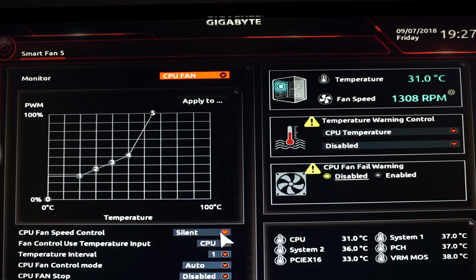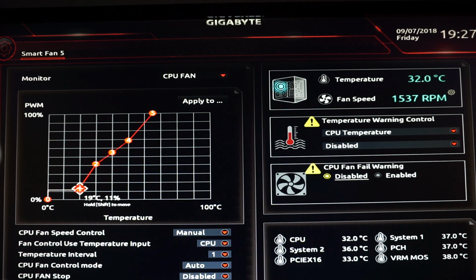And if we put it on manual, we will be able to make here a fan curve. So what I liked to do when this option was working from the Gigabyte app was to set it at 10%, as much as it would have let me.